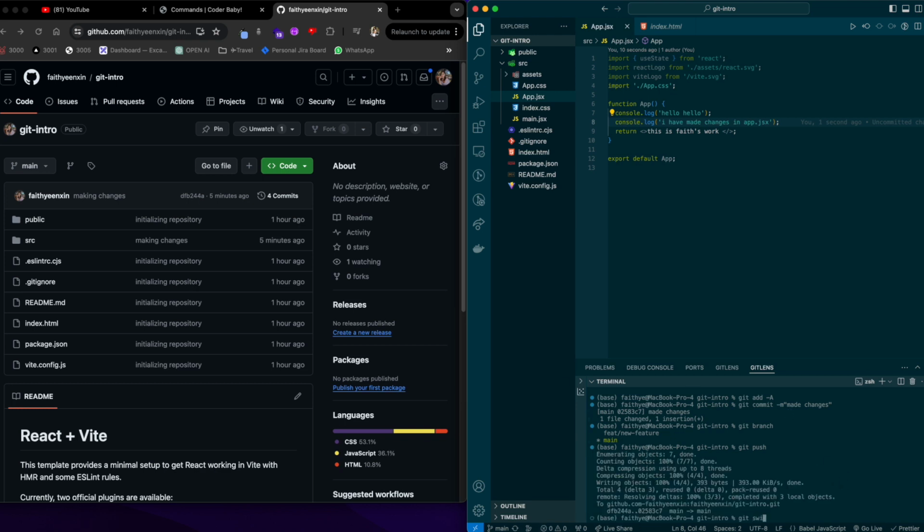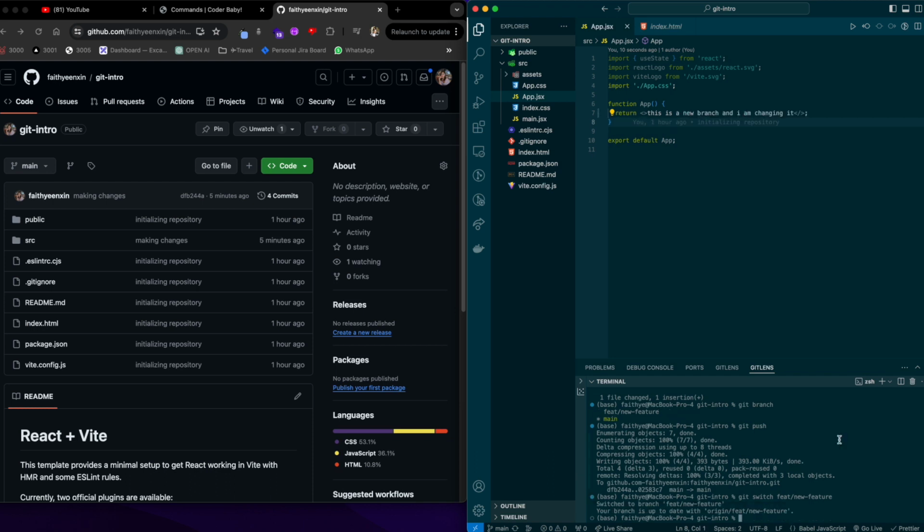And let's say I have a friend that's working on another branch called feature/new feature. Also, it can be me if I forget. So if I'm in my new feature branch and I go change this app.jsx as well. So this is your friend, and she decided to change your app.jsx file.